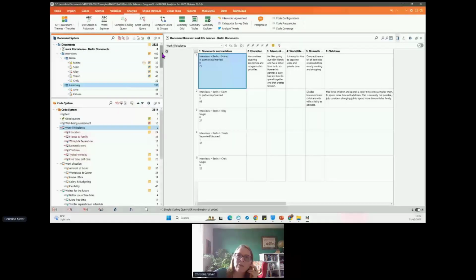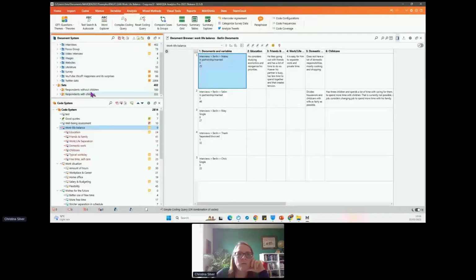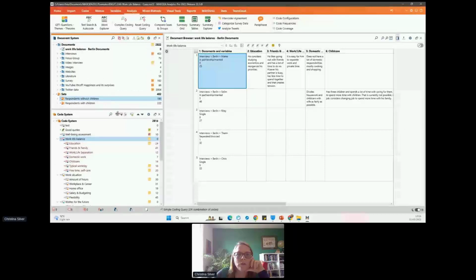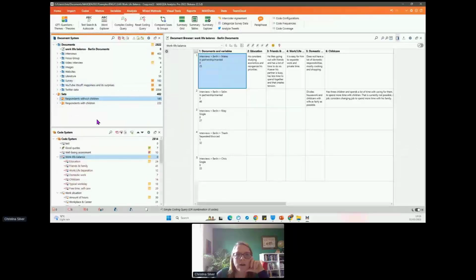We've talked a little bit about the document variables, and previously in the summary tables we had on view in one column or multiple columns various variables, education, whether they're married, all that kind of thing. And in this project, what has been done previously is that sets have been created based on those variables. So I won't show you how to do that right now. You'll be able to get that information from another spotlight, I'm sure.